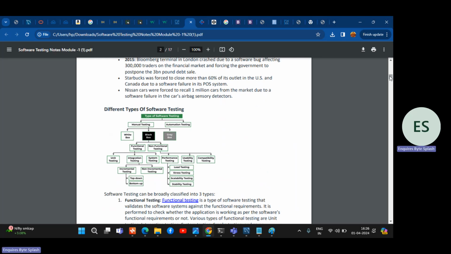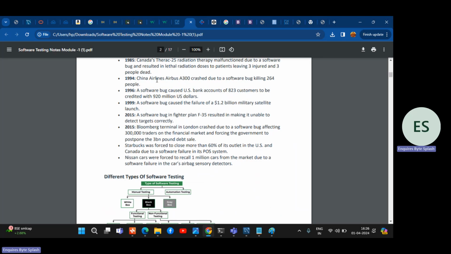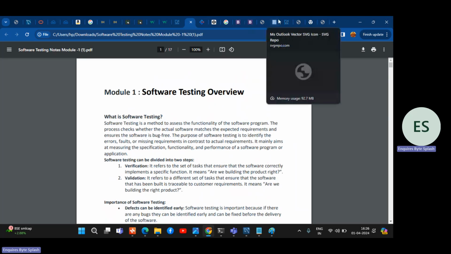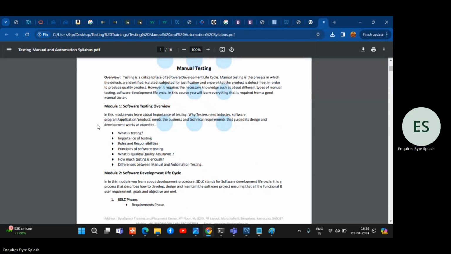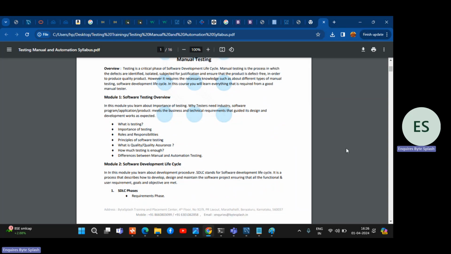You have inventors, and what happened in the release because of less testing, what disasters happened. Everything I mentioned here from Google resources and all, so that you can go through and understand the whole process. That is module 1. Any doubts for module 1? You tell me, and I will clear the doubts.